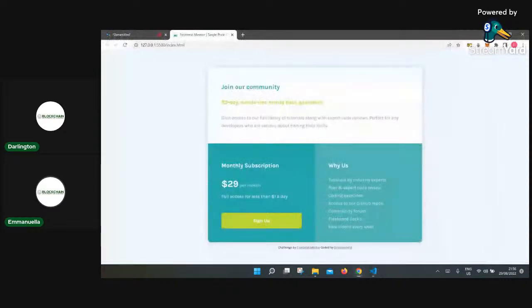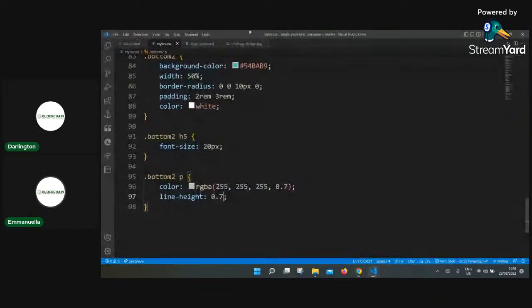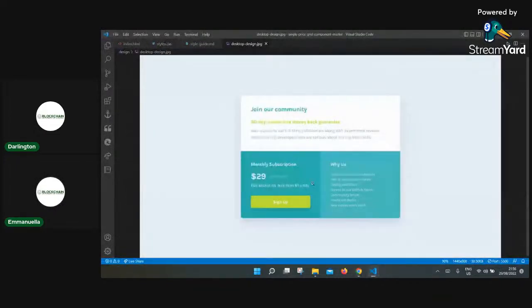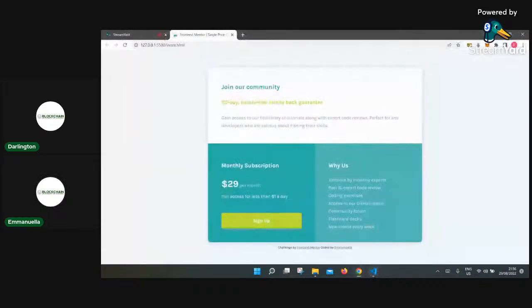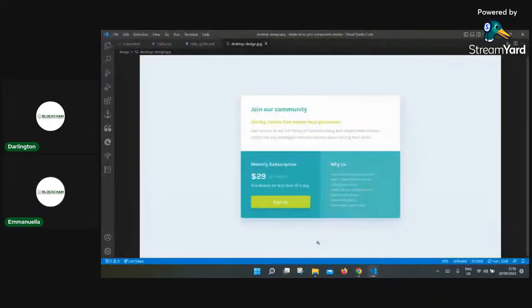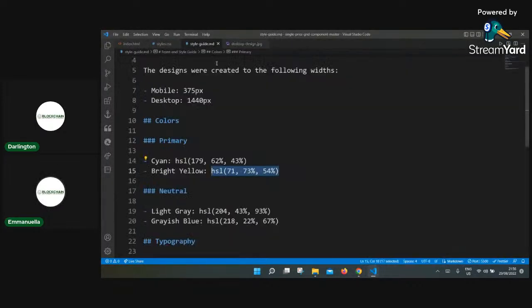0.7 to the rescue. All right, so that's what I want. So far I think we are pretty much close, or we are even done because this is starting to look like what we have here. So that is it for our desktop view. Let me quickly touch the attribution, and then we'll carry on to the mobile view. The mobile view will be done in less than 15 minutes.